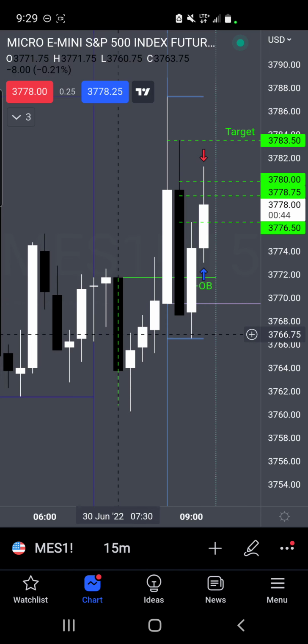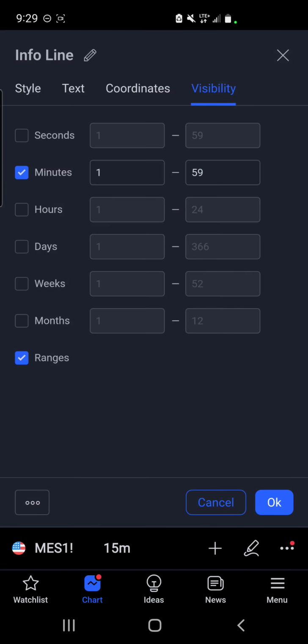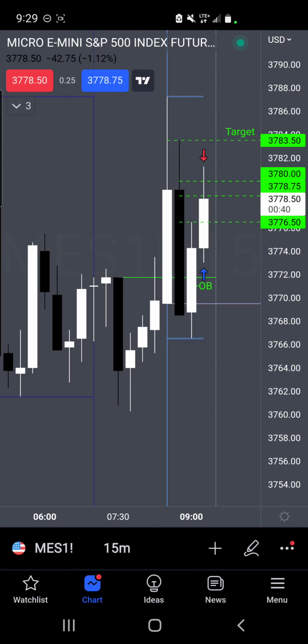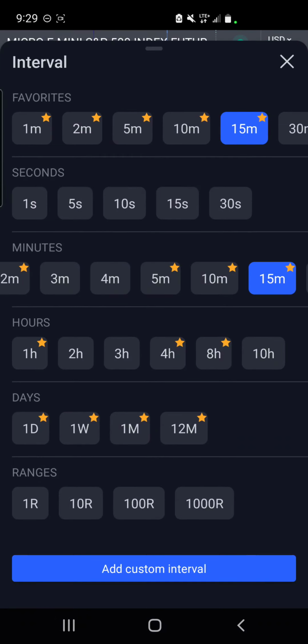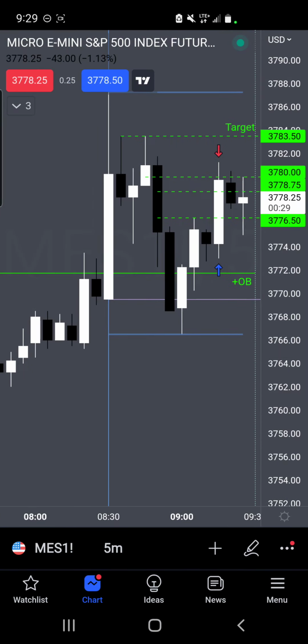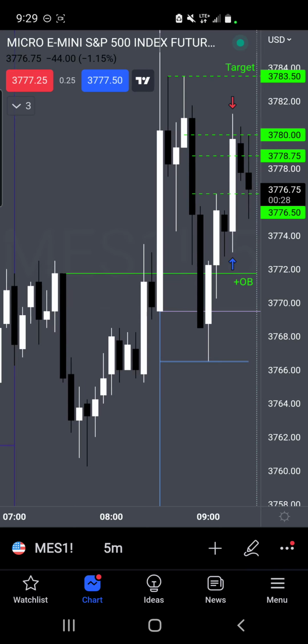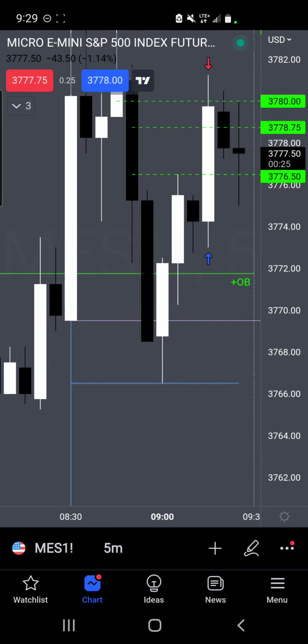So we dipped into it, but we didn't break below the half of it, which is something that you wouldn't want to see if you're really bullish. You want OBs to be reactive, like the top half. You don't want the bottom half to be traded to, in most cases. So I saw that, right? And I was like, okay, we're in that order block. So where are we gonna accumulate?